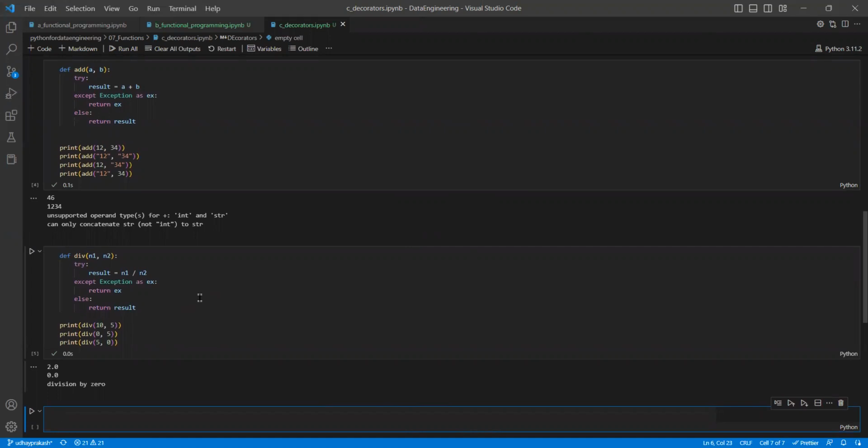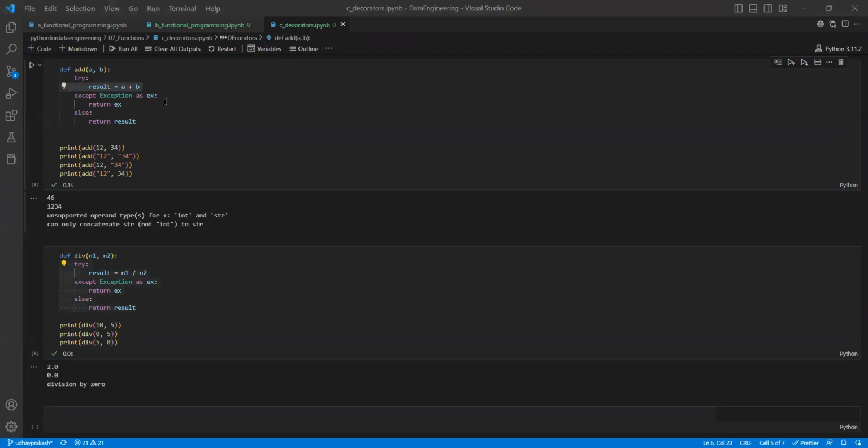Till now, why did we go to functions first of all? If there is code which is repeating multiple number of lines, instead of rewriting again and again, you define it once and you execute. But what if there is common code in multiple functions, with some part of the code being common? Don't you see that? This entire result is the same, right? Except this line, the try, except, and else block is entirely common, right? So there is something which is common across multiple functions.